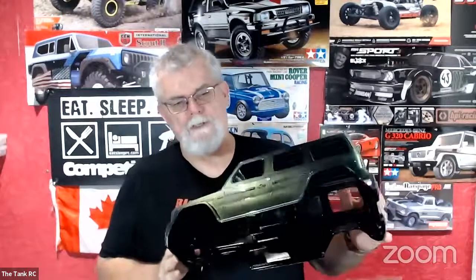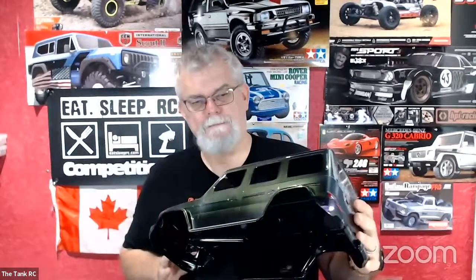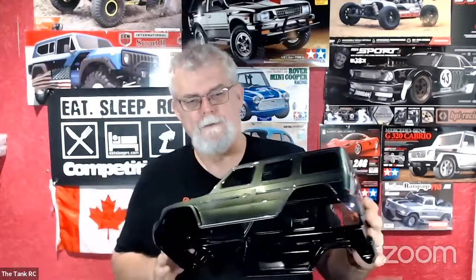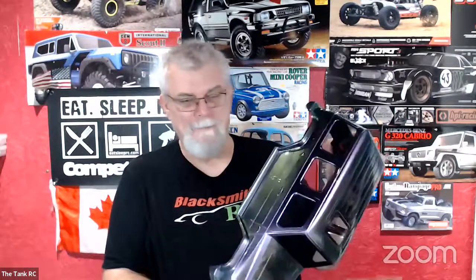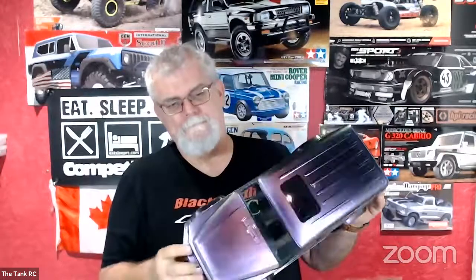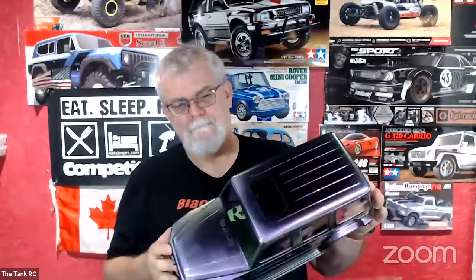So Sean, here's how it turned out. It does change color to green. Did you use the Spastics black backer as well? No, it's just a Tamiya black. I actually screwed up. I got the TS black, so it's not the PS. But it doesn't matter. I have PS underneath, so the TS is going to be fine there. Yeah, because I know Spastics have their own special black for it as well.